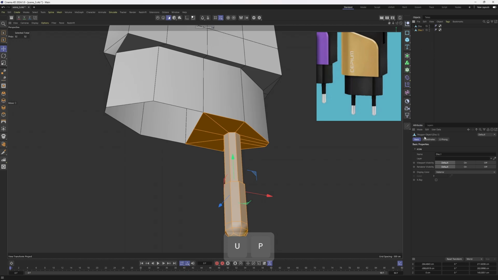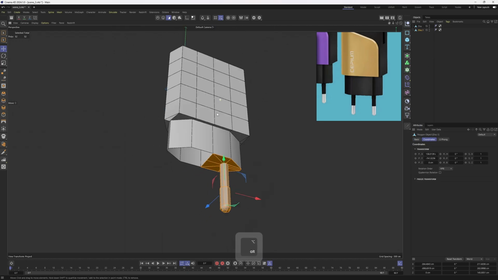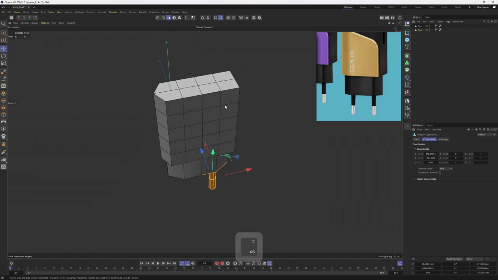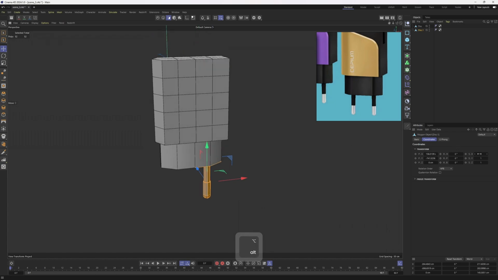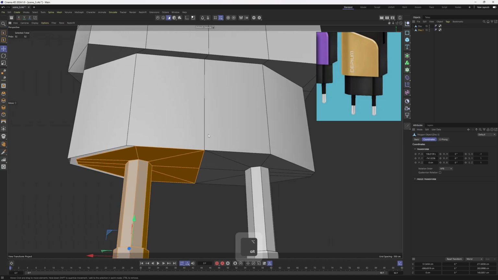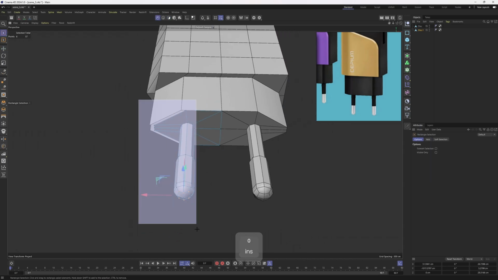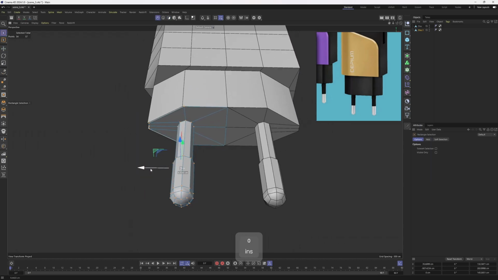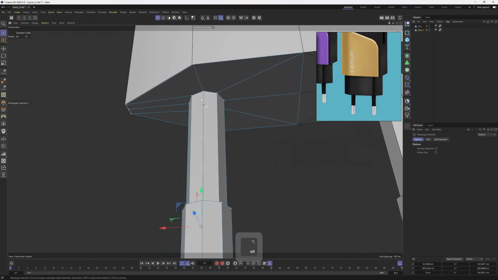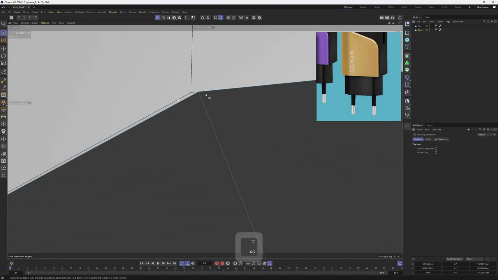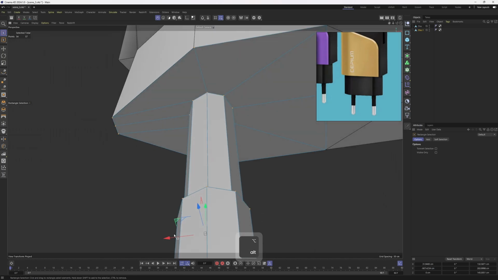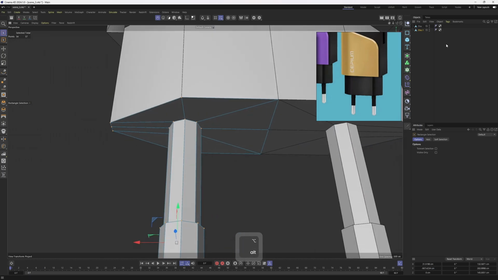Now I will select this new object, go to coordinates. Let's see where we should mirror this on. Yeah, on the X. So I will come over here, type in -1. It is that easy. Since we have moved that part manually, as you can tell, this is not perfectly symmetrical. So I will select these points only and move them on the X until these points match, but they don't have to match perfectly, because I will use the optimize tool to connect these points automatically.